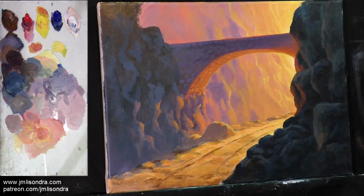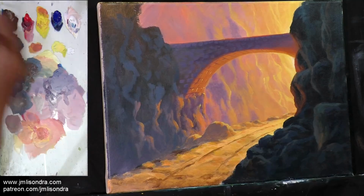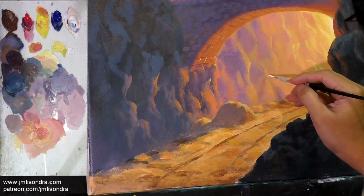Okay. So I'll be using, I think if you have a pencil, you can use the pencil, but I will be using this brush, a number one liner brush, a zero liner brush, and I will use paints for the sketch. I think I will use white paint. You can also use a pencil if it's hard for you, so you should not make mistakes on this. I'll try to put it here. Yeah, maybe here.